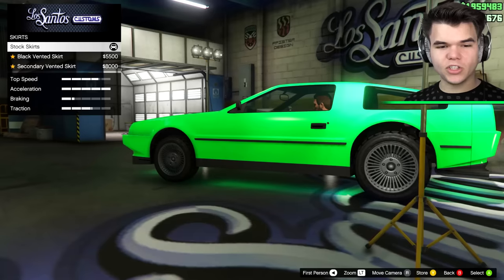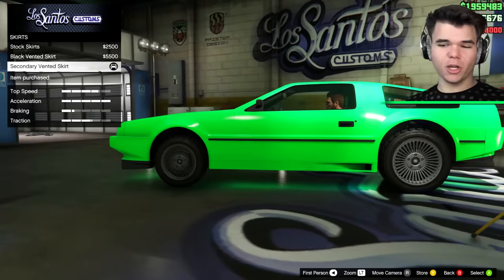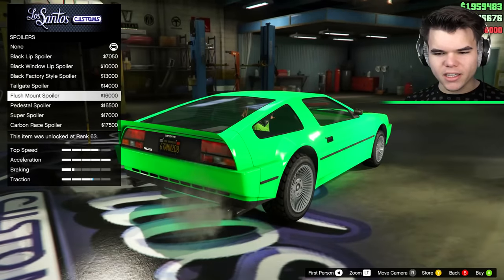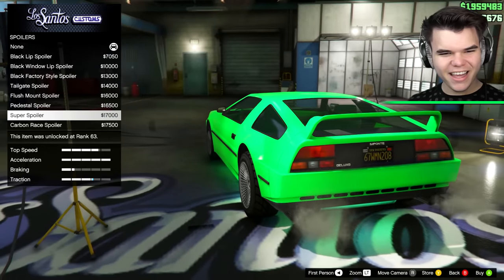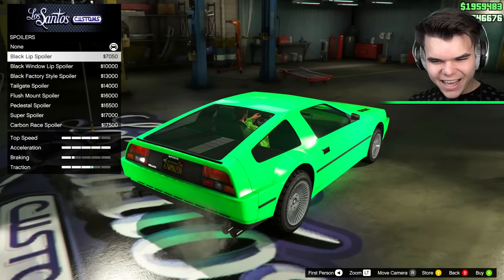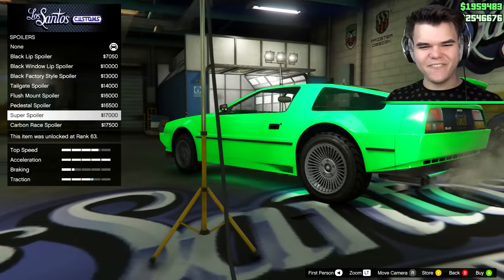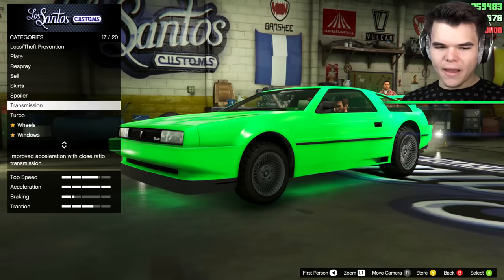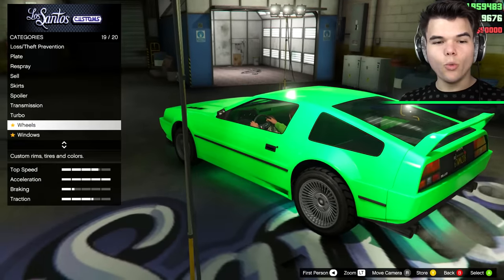Skirts. Let's put a skirt on it. Oh, okay. Yep. That's looking pretty good. I like it. Okay. All right, spoiler. There's quite a lot of spoilers around here. Oh, look at the first one. It's so tiny. Wait, the black lip? Okay, right. I like this one. I'm gonna go with this one. This one looks really fancy. Okay. And the transmission. Race transmission. Exactly. Turbo tuning. Exactly.